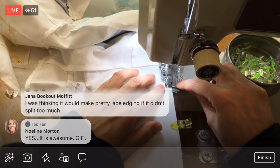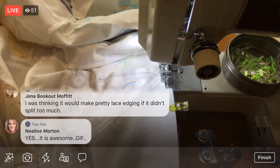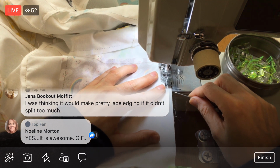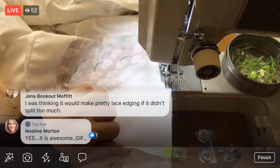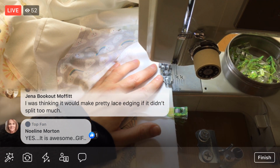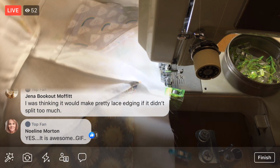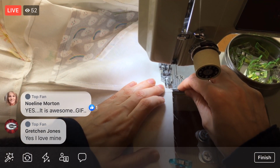Oh, and something I've been thinking about too, how we did the Shine Bright, that diamond embroidery that we did a few months ago. It's one of the embroideries that's going to be a kit next year, but it was like a little preview of it before we actually made the kit. I was thinking it'd be fun to do another one of those, and maybe even do like a monthly preview of a pattern. So let me know what you guys think about that.